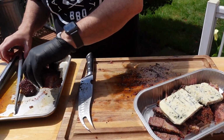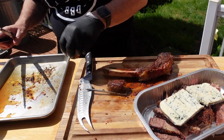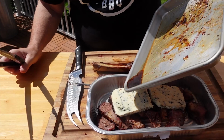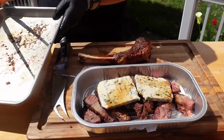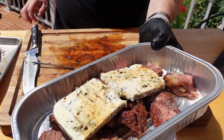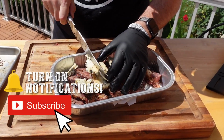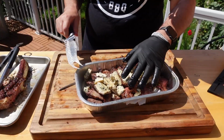And oh, there is some juice here from the tray. Don't want to miss any of that. Let's get that in. Amazing. All right, there you have it. Tomahawk steak, two ways, cooked to perfection. I'll let that blue cheese just melt on there. Actually, I'll just cut it up a little bit, just so it goes in. And there we go. There it is.